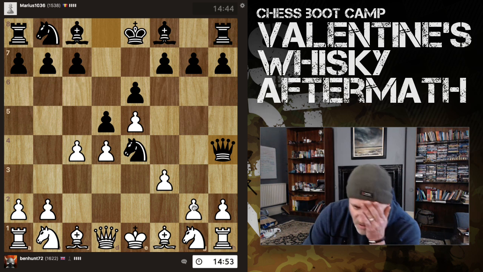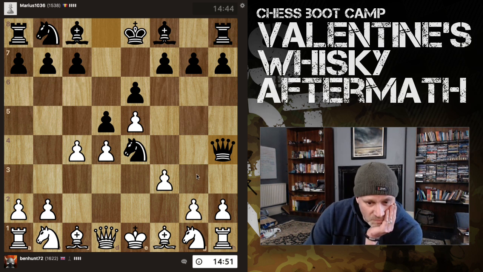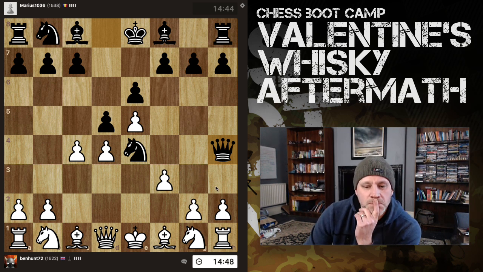Okay, now this is a... Oh, hang on. g3. Knight takes g3. And I can't put my knight on f3 to hit the queen. That's annoying. Here, it's got queen here check. That's forced.